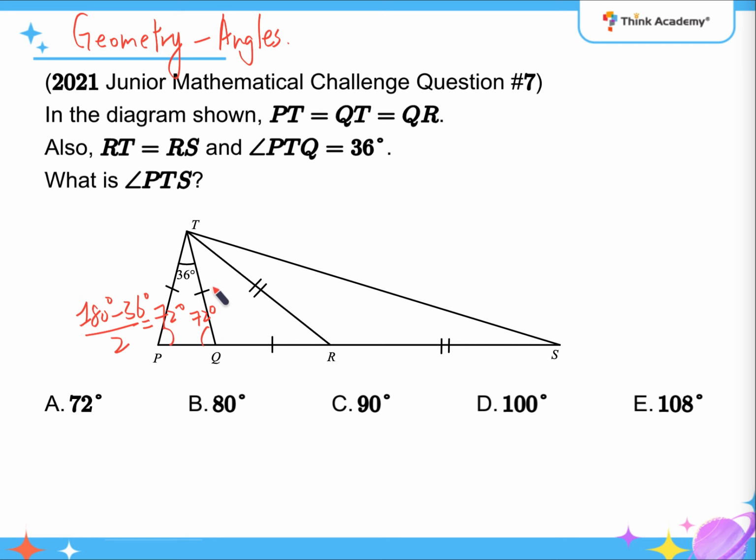And then starting from the second one, we can see that this is again an isosceles triangle with TQ equals QR. So what I can do is that I know these two base angles are the same, and these two base angles add up to the 72 degrees right here, because these are the two non-adjacent interior angles for 72 degrees, which is the exterior angle. So these two add up to 72, which means that each of them is 72 degrees divided by 2, that is 36 degrees. So this is also 36 degrees. Probably I'm just gonna write it a little bit smaller such that you know which angle I'm talking about.